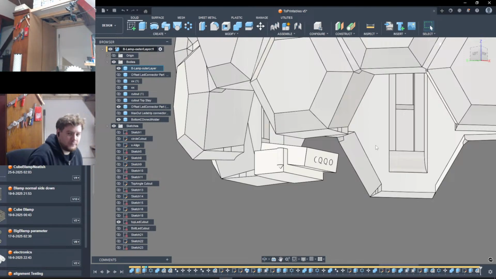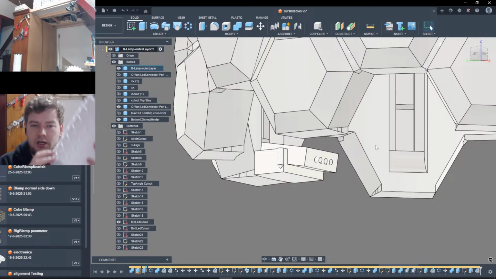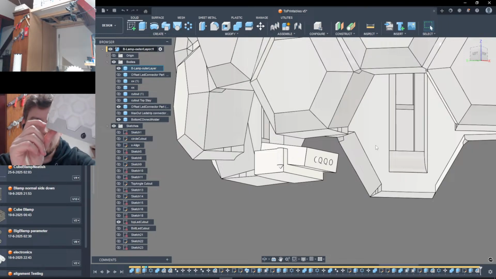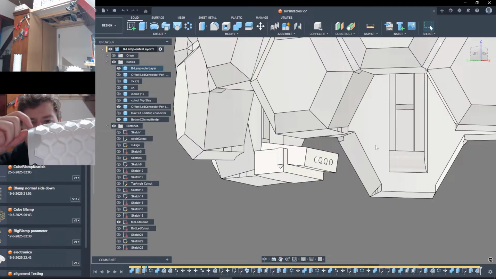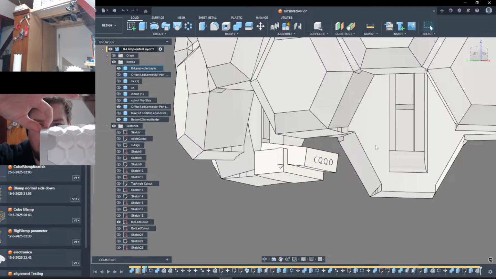If I make the height this thick, I get the spacing to actually print that, but I want to go for as small as this part can. So the smaller I can make it, the better.